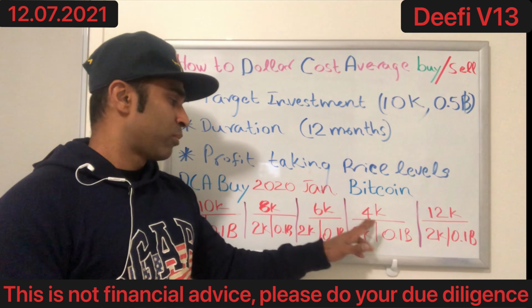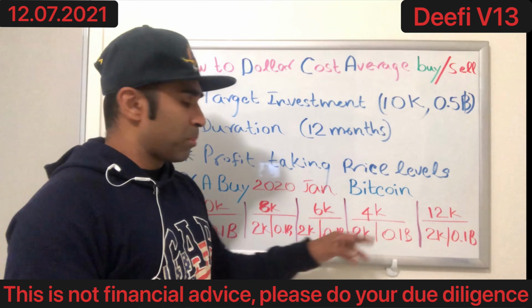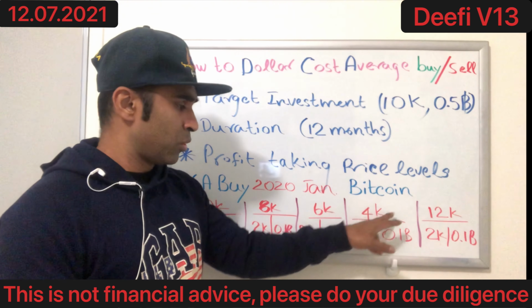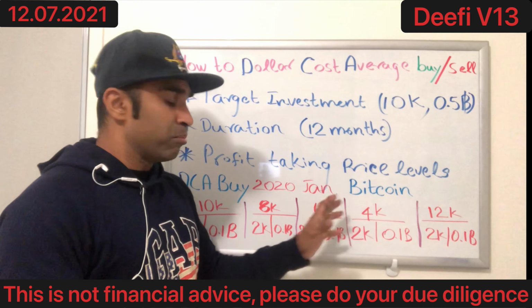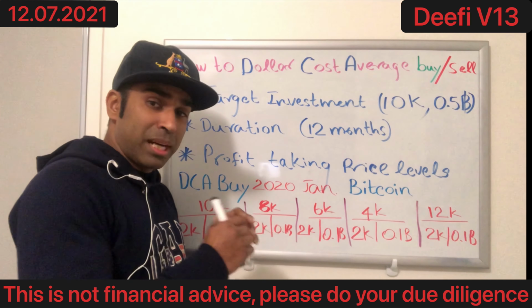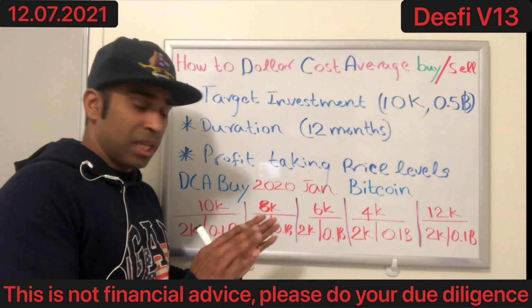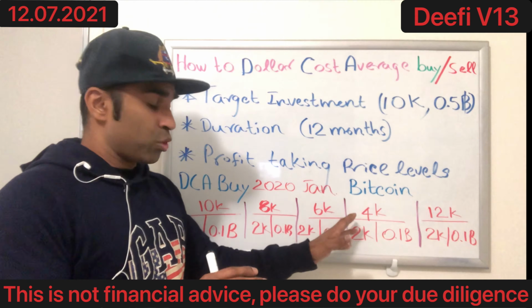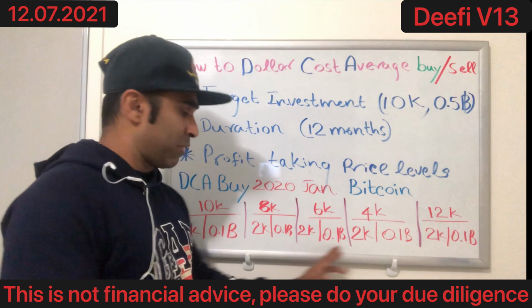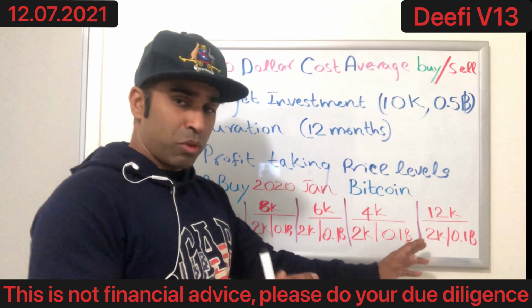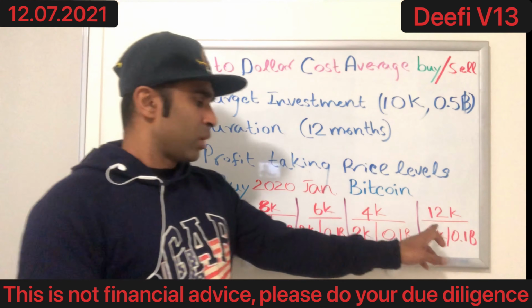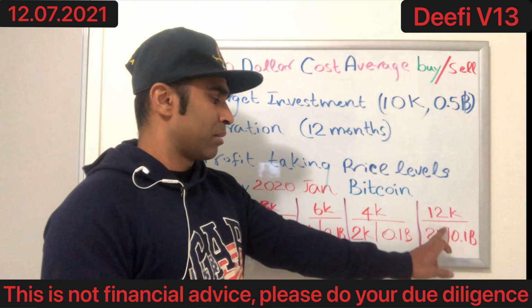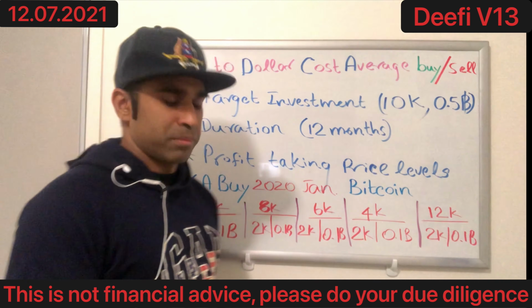Same at 6K, 4K. And then when you see the price has gone up quickly, like it recovered, especially during the COVID crash, Bitcoin dropped to the high 3,000s, and that was a good time to get in. You can buy more at that time when everybody's selling and nobody wants to buy, and everyone is scared, which is a better time to accumulate more. Or you can just follow whatever you've been doing, and later when Bitcoin has fully recovered and gone above 10K, you can buy another 2K worth of Bitcoin, or 0.1 Bitcoin, at 12K.